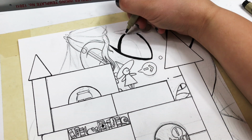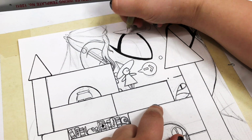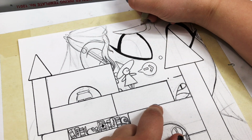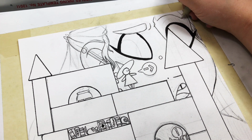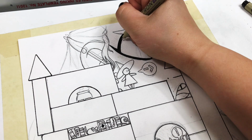I wish I would have also put like a little block chimney on top of where the cauldron smoke is coming out. I didn't think about putting cauldron smoke until after I'd already lined her hair. So that definitely was a misstep on my part.